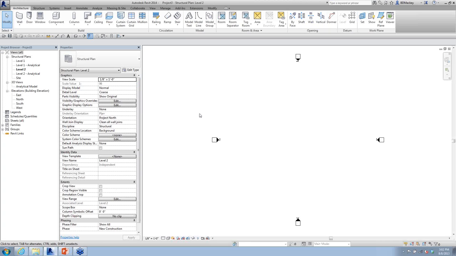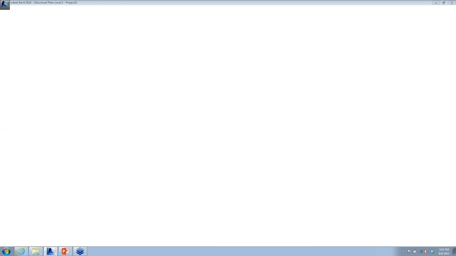One of the things that I always like to talk about, and the first one I have on the PowerPoint slide, is transfer project standards. I think a lot of people don't know that this is a really beneficial tool when you've got the architect's file linked in, or even if you're an architect and you've got the structural engineers or MEP, et cetera.